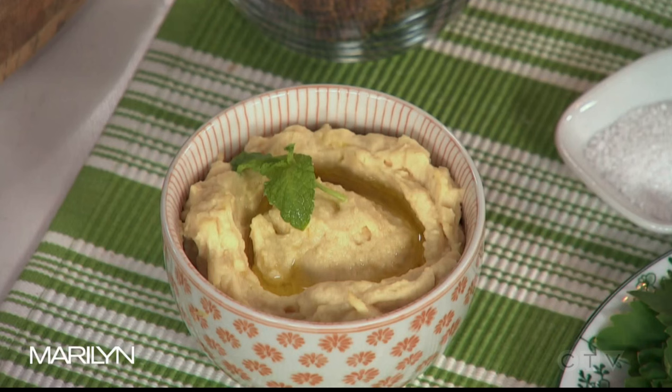What did you say about hummus to me many, many shows ago? If it doesn't have chickpeas in it, you can't call it hummus. Chickpeas should be the number one thing as you're reading the ingredients, because in Arabic, hummus means chickpeas. It can't be ingredient number eight, and it can't be butternut squash either. There's rules.